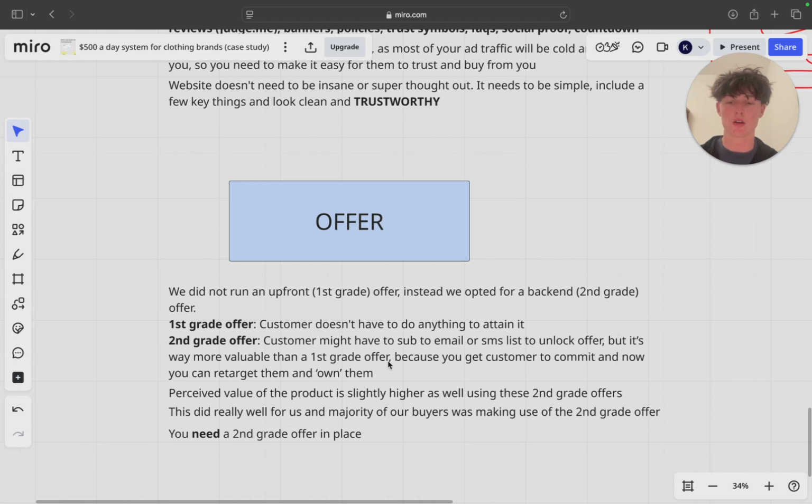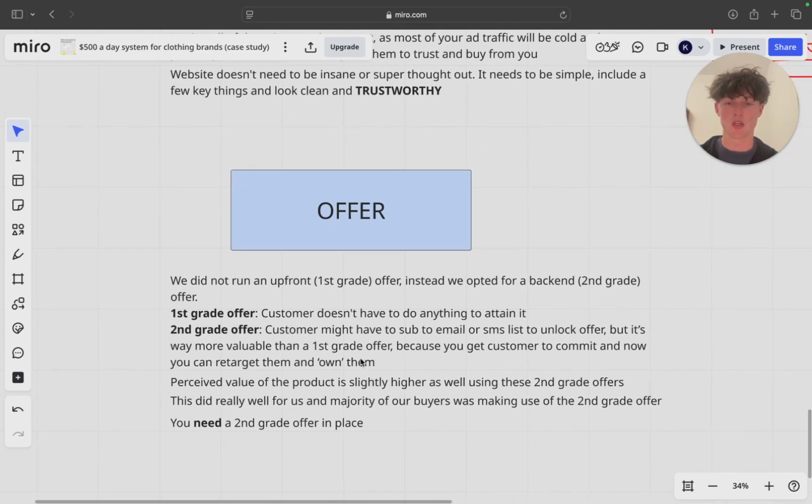Pretty simple. We didn't run an upfront offer because of the price point of the product we were selling. It was, I think, 40 or $50, which is why we opted for a back end second grade offer.